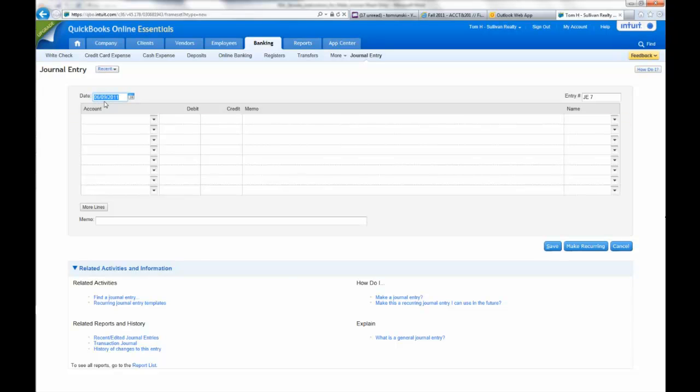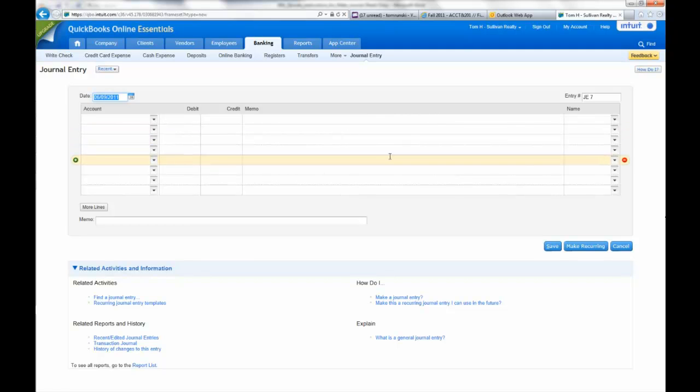For any transaction you're entering, you have your data sheet for Sullivan Realty, and it has the transaction dates there, and that's what you want to put here. It also has the journal entry reference number, and they're all in numerical order. So you start with transaction 1, and as you enter these journal entries, it'll increment right onwards.